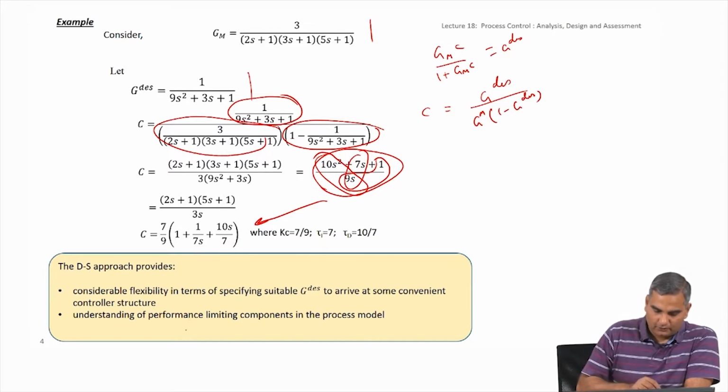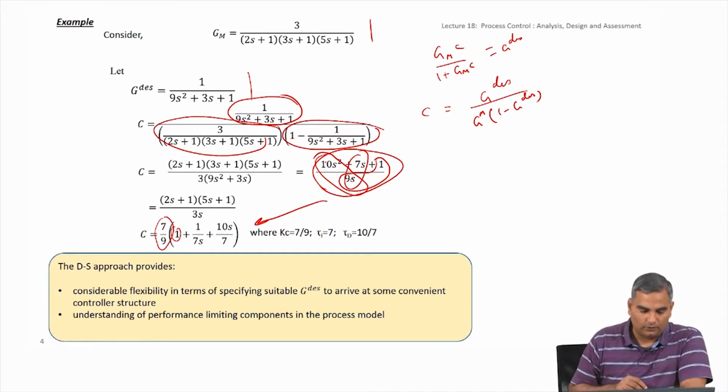Let us just look at how this works out. I said this divided by this will give you the Kc. So, you see 7 by 9 gives you Kc. Then I said this divided by this will give you the I term. This looks like 1 over 9s, since we are taking the 1 over 9 out, this will become 1 over 7. So, 7 and 7 get cancelled, you will get 1 over 9 times s, which is what this term will be. And then you have this term which will give you 10 over 9 times s, because again we are taking 7 over 9 out, you will get 10 over 7, because 10 over 7 times 7 over 9, 7 and 7 will get cancelled, you will get the 10 over 9 term. So, this is how this whole thing works here.